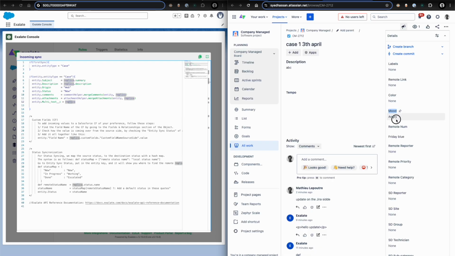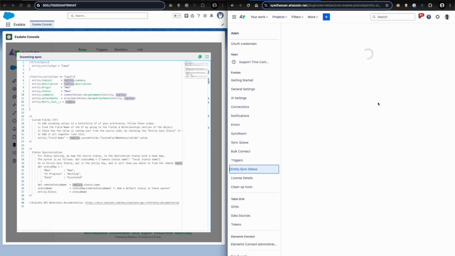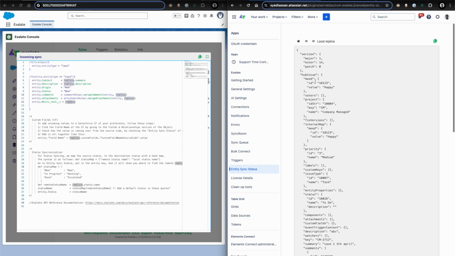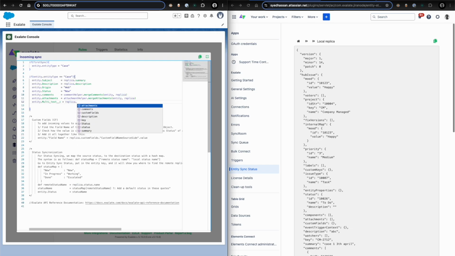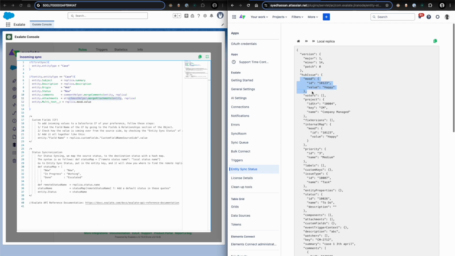Make an update. So let's take, for example, happy, and then take the issue key, go here and view the replica. So search, and then we can see here that it's replica.mood.value. So it's very important to understand that before doing any type of configuration, you always want to see that the value is added in the replica.